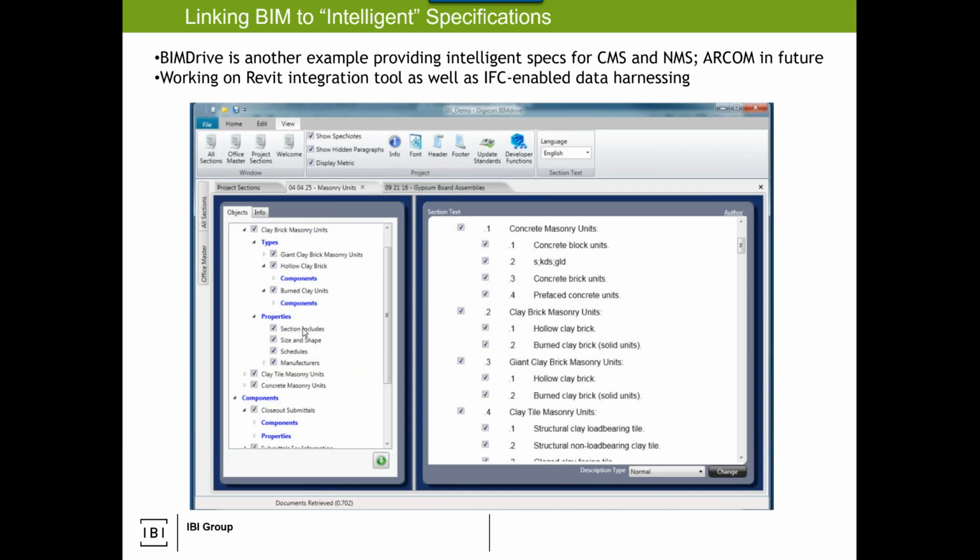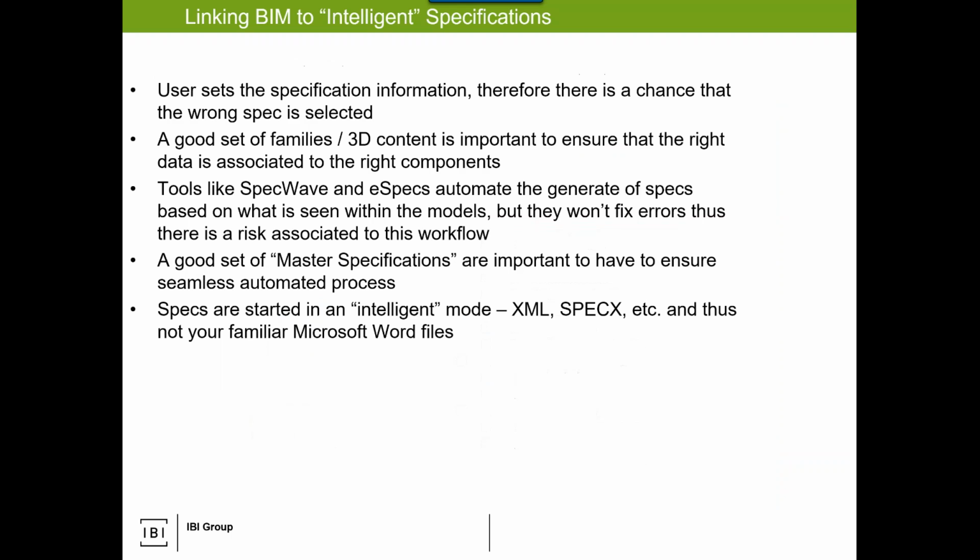Oh, BIM Drive, and yeah, this was a good one too. Just again, 3 examples, all the same thing. You could see it identifies items, portrays it to you, pulls the information from the model. So the user sets the information, and part of the issue is that I could get something wrong if the user does the wrong thing. Stressing a good set of content.